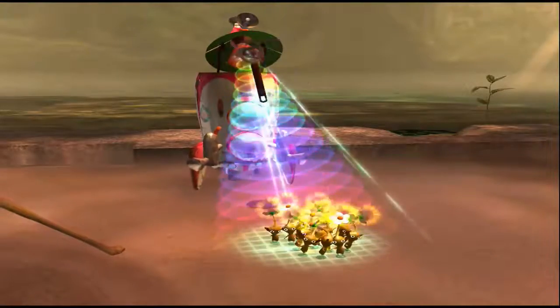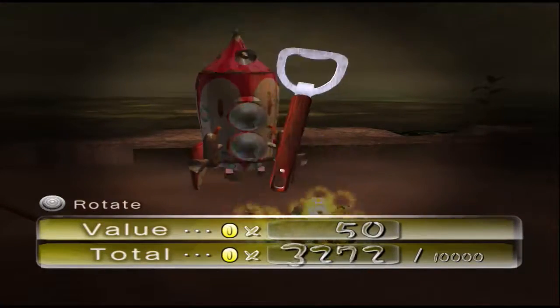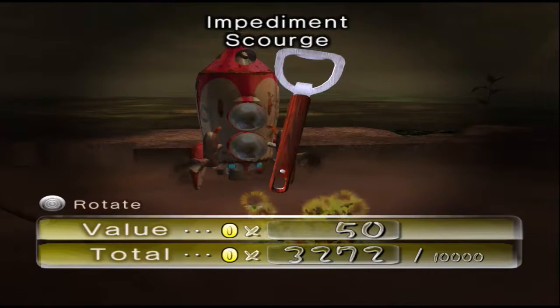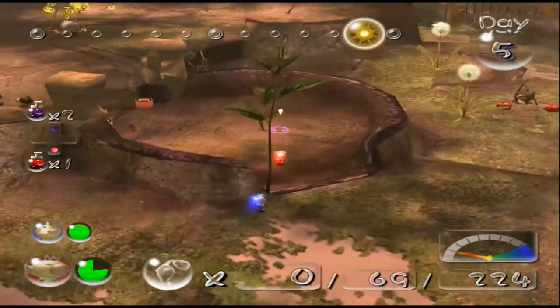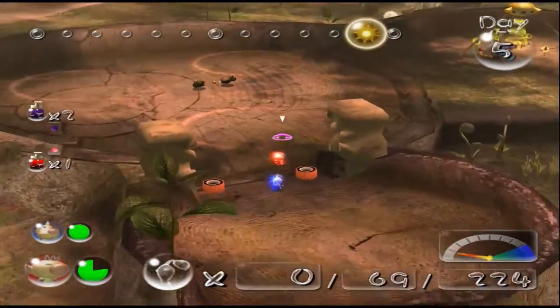And we have our treasure. I'm glad that we got one, at least, today. It's worth 50, and it's called... The Impediment Scourge. Okay. It's the Scourge of Impediments. Makes sense. It's a very scary name that strikes fear into man and beast alike. Get over here, Louie. You can be better in every way.